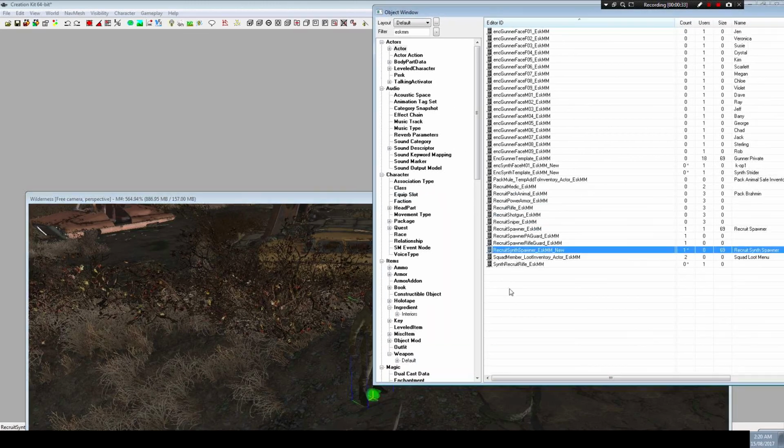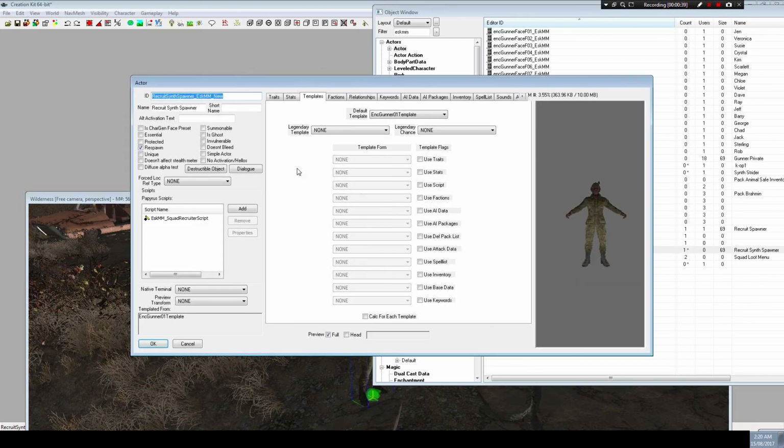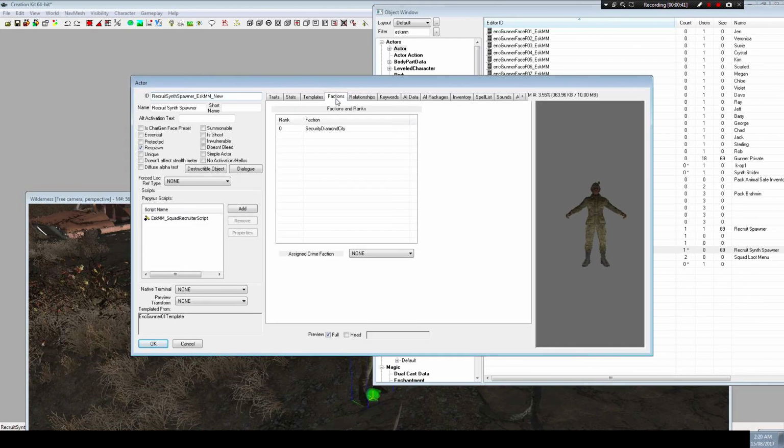One other thing we should change with the recruit spawner, and this will only really depend on where you're placing them, is what faction they belong to. Because the gunners are a part of Diamond City, I added them to the security faction. So if something was to attack the city, or the player was to shoot someone, they'd actually try to defend.